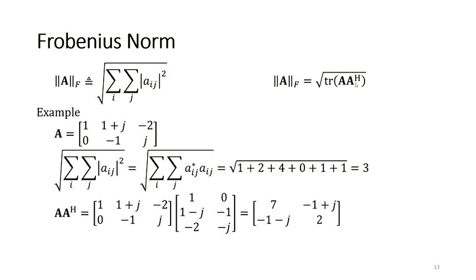A Hermitian is this. This is A, and then what I've done is I've flipped the rows and columns, and I've taken the complex conjugates. And I get this is A Hermitian, and then when I multiply them together, I get this. Trace of this is 7 plus 2, sum of the diagonal elements. That's 9. Square root of 9 is 3. So you'll get 3 again. So this verifies this expression here.